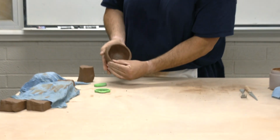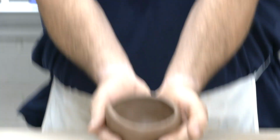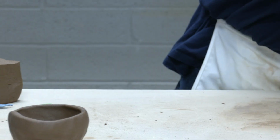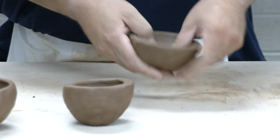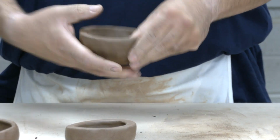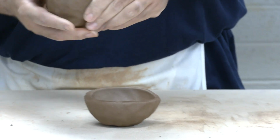Now, you can see this bowl, the rim you want about 1/4 of an inch, and you want it to be balanced in your hands, like this. Now, earlier I already made a couple other ones, and you can see these are a little bit thicker than this one. So I'm going to go back to working on these just to stretch them out a little bit more. And I'm going to stretch this one out.